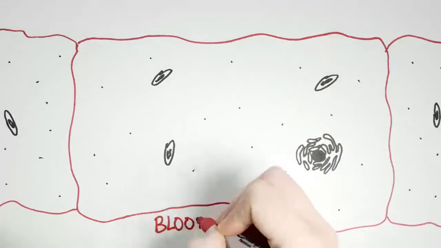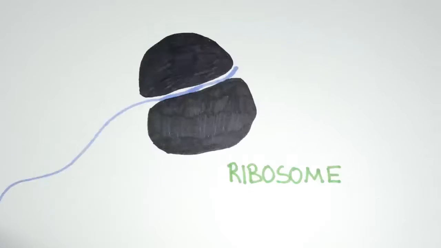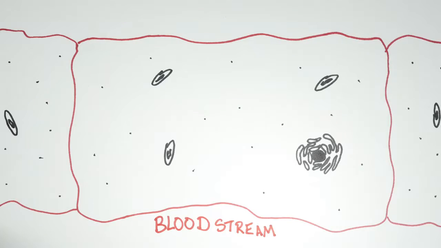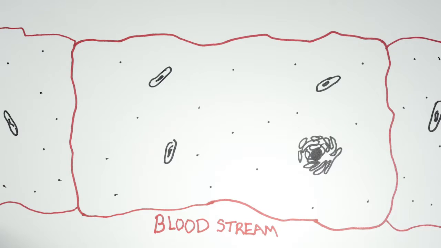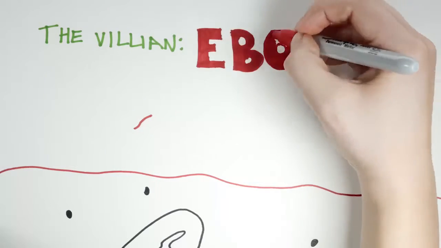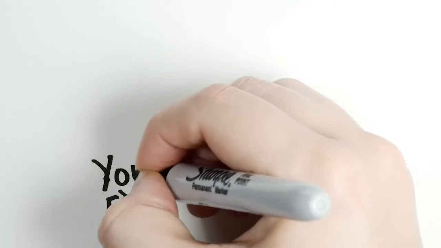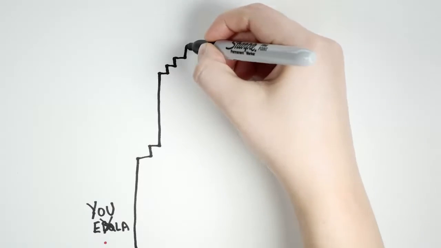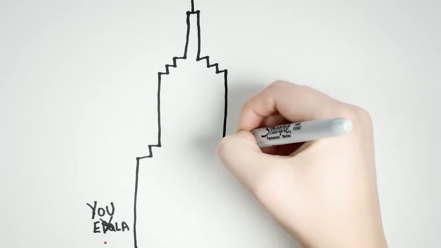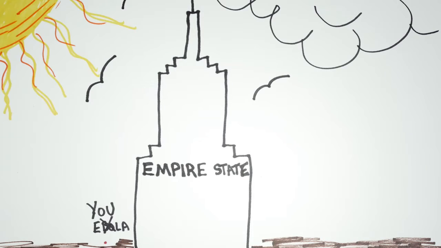Here is an endothelial cell just hanging out, doing its thing, making ATP, making proteins, and to this cell, everything is just grand. But unbeknownst to this cell, lurking in the shadows, is the villain of our story, Ebola virus. Ebola is really tiny. If you were the size of the Ebola virus, our endothelial cell would be the size of the Empire State Building.